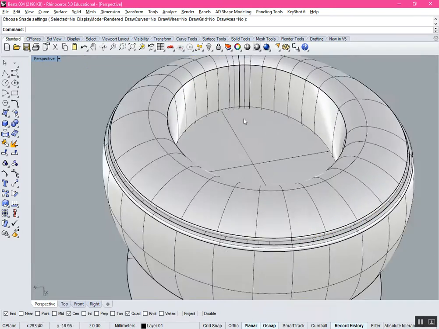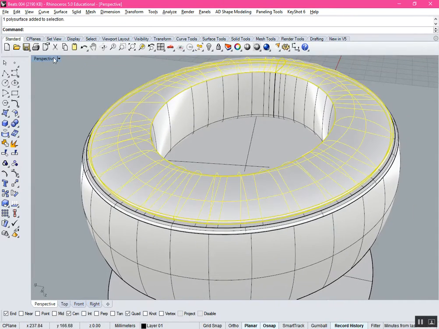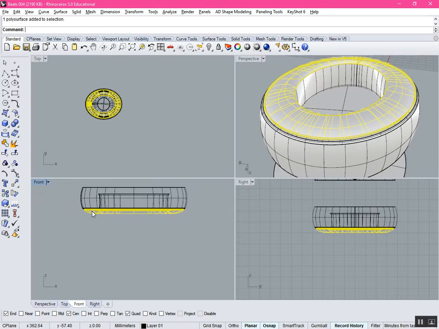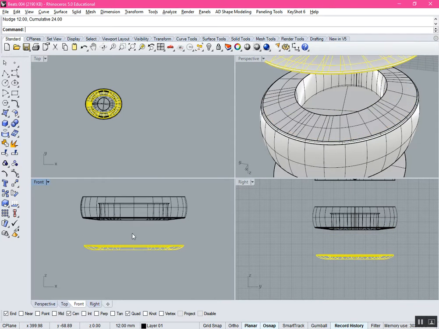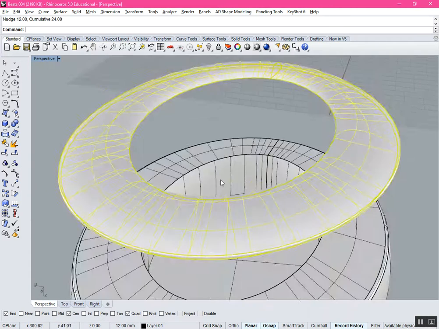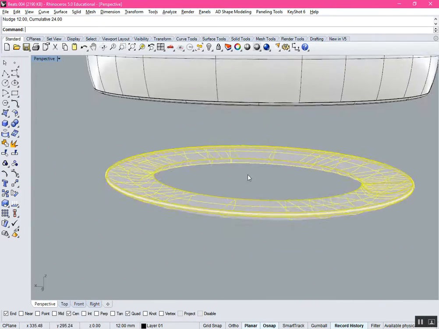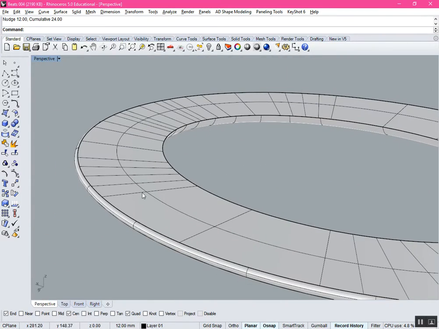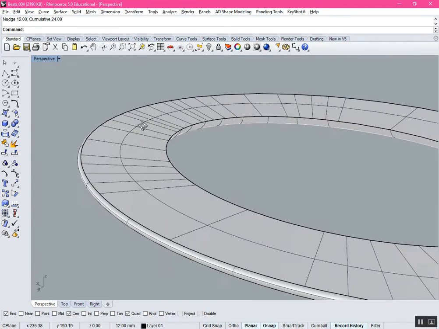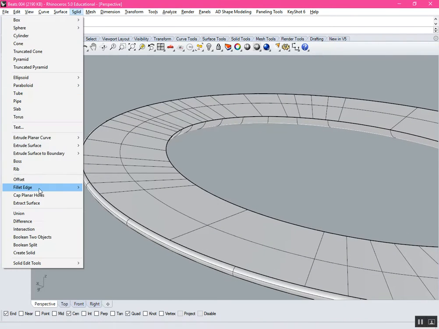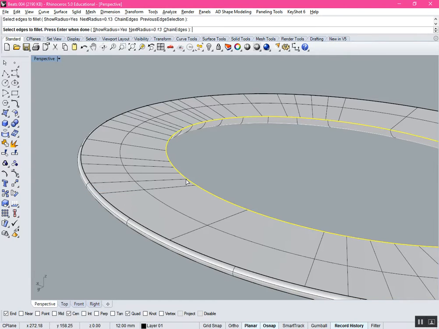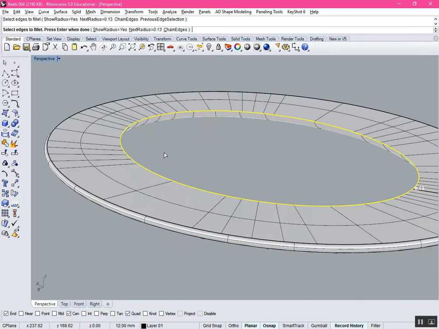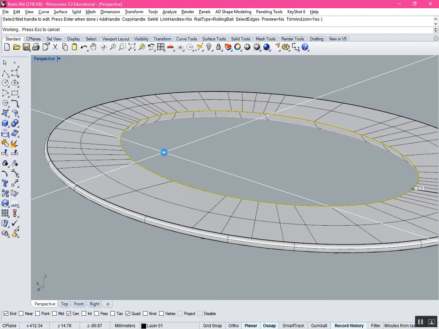I'll do the same thing on the inside. While I'm here, I'm going to fillet the inside. There we go. Solid, fillet edge, 0.13.